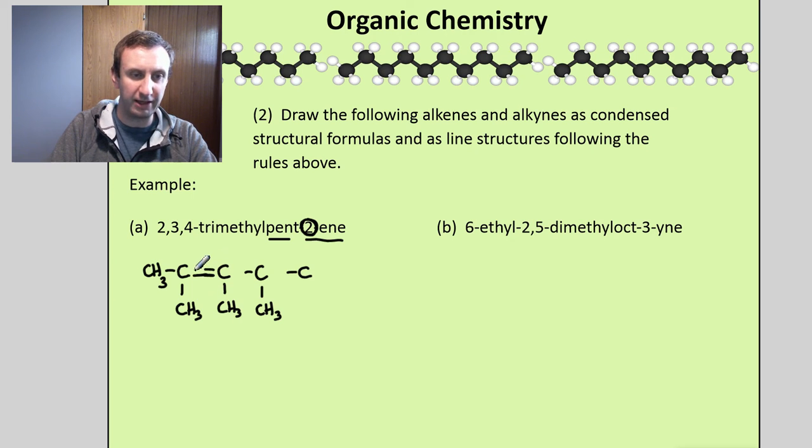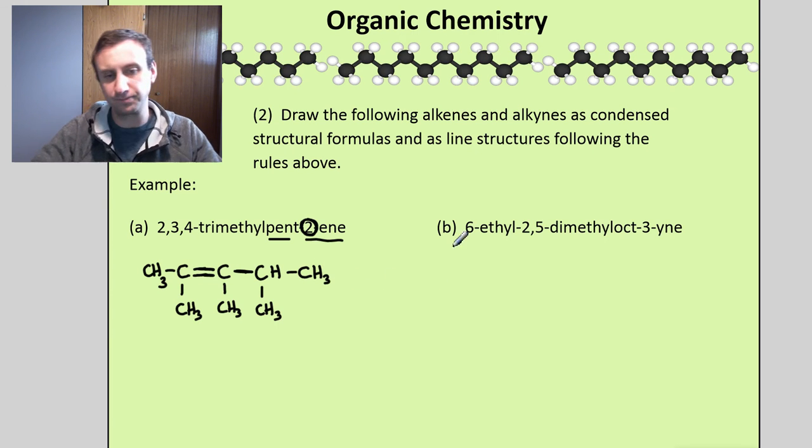So I'm just going to lengthen that double bond to clean that up. Here I have 1, 2, 3, 4. So again, I can lengthen this single bond to clean that up, but I already have 4 things on that carbon. Here I have 1, 2, 3, so I need 1 hydrogen to make that work. And then here on this carbon, I have 3 hydrogens. Okay, now I have 6-ethyl 2,5-dimethyl oct-3-yne.